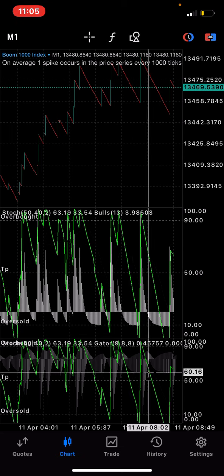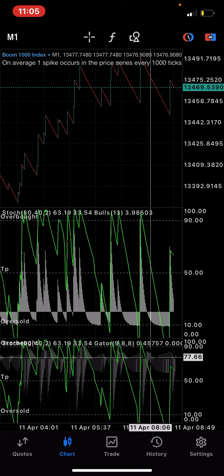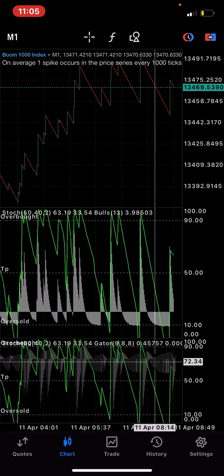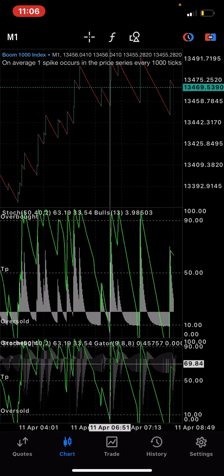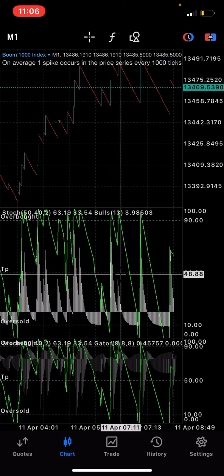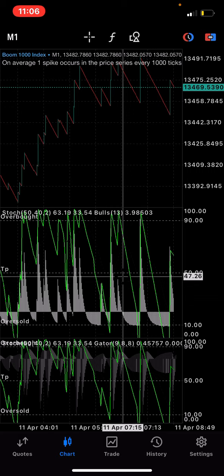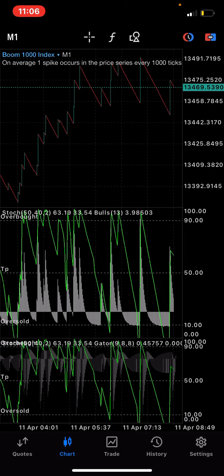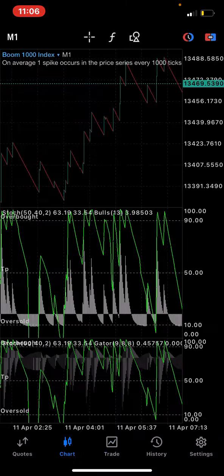And then obviously you wait for the color change. This time the color change has to be from green to red, and once that happens, you enter into your sell, right? And then you wait for your take profit level, which is level 50, which is available on indicator window 1. So that's all for this strategy. You can keep looking for more setups and do back testing for yourself, and if you're satisfied, you can then start using it on a live account. Until next time.